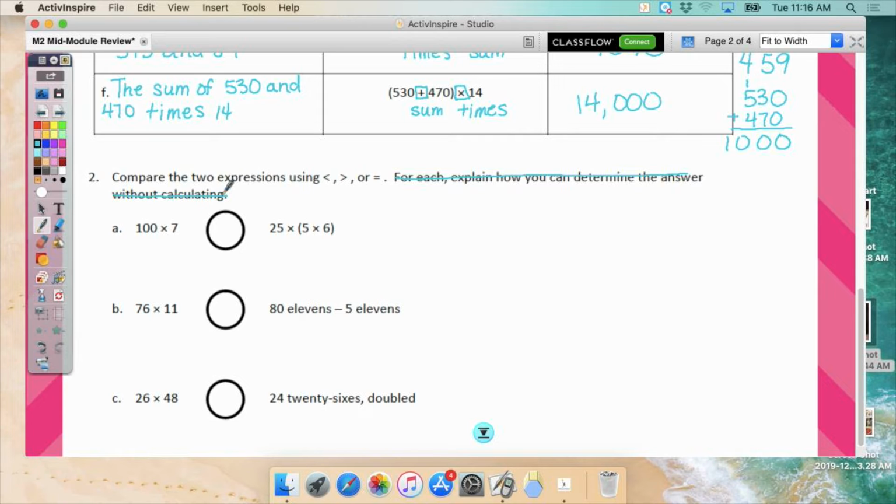I've got 100 times 7. What's the answer to that? 700. Keep that in your head, okay? What's 5 times 6? 30. Okay, now don't shout out any answers, but if I do this problem, can I do 25 times 3? Yeah. 75. 750. And then why'd you say 750? Because you have to add a 0 to the end. Yeah. So which one's larger, boys and girls? The one on the right. The 750, correct? Okay. So let's keep going down.